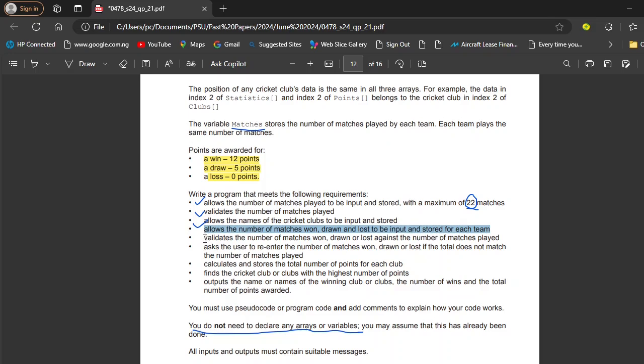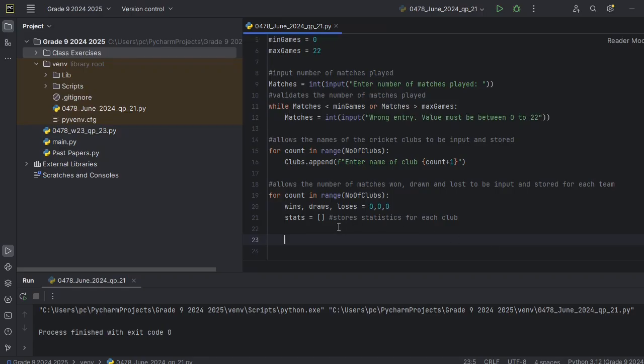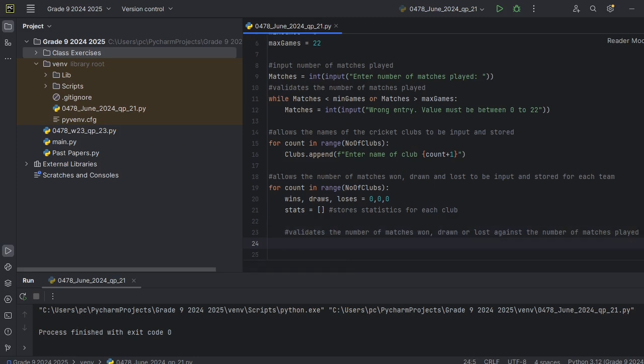So I want to see if I can kill 2 birds with 1 stone. So I need to validate at once. Validate the number of matches won, drawn against the number of matches played. So let me do this and validate at the same time. So here now, let me validate.